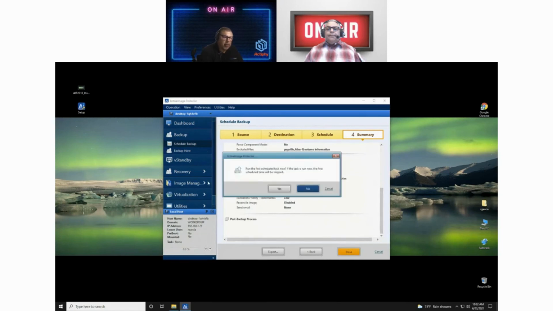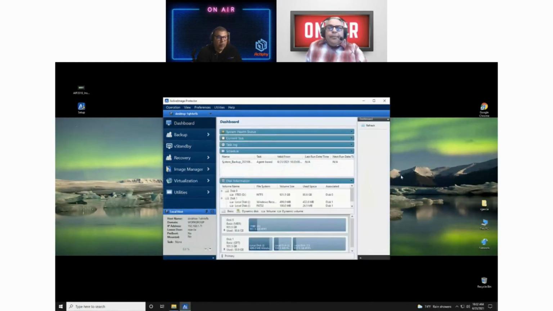And the first thing you're asked is whether you want to run the full backup now, because you're setting it to run a full backup on the first day of the month. And like today's the 23rd. Right. We got to wait till the end of the month before that full backup is run. I don't think so. We can click yes and run the full backup now. Right. And then the incrementals will begin. Okay. I say no, and we're done.